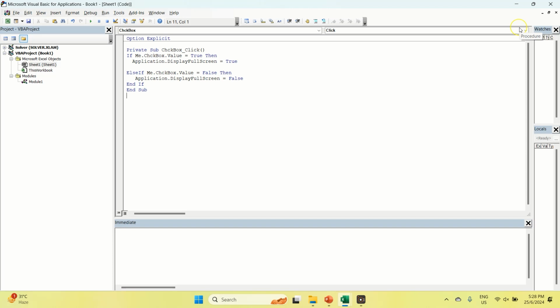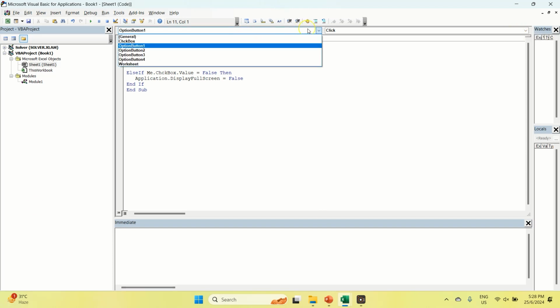Go back to sheet 1, and if I activate this drop down list, I'm going to be able to see the 4 option buttons have been registered, right? By default, whenever you have an ActiveX control, it goes into the system. VBA is smart enough to pick up the fact that I have this number of ActiveX controls.